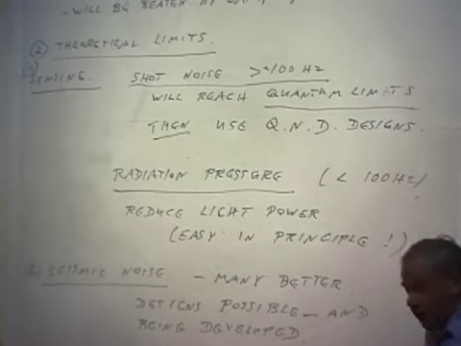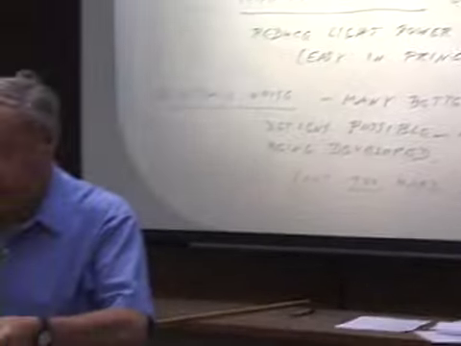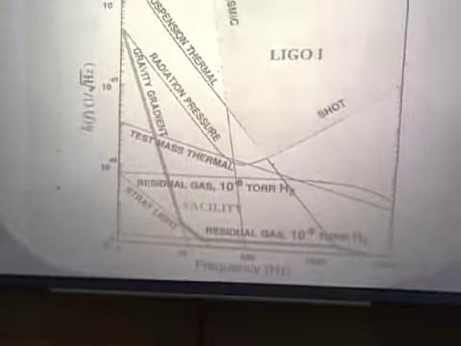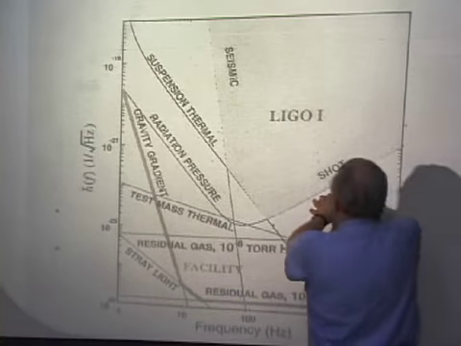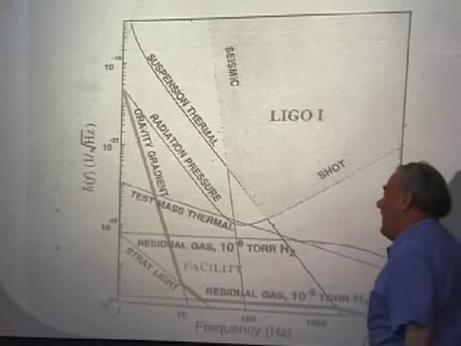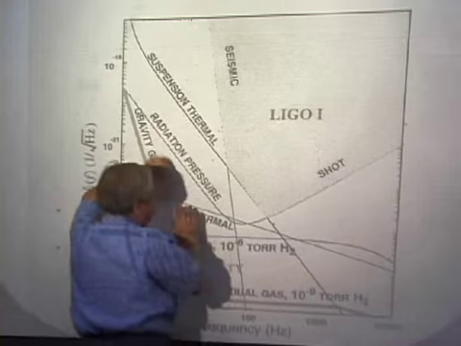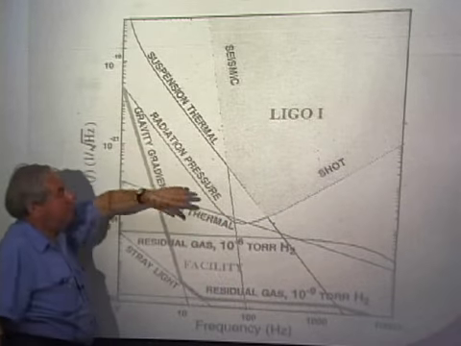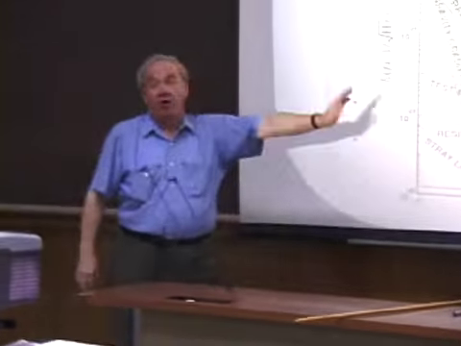Okay, some of these graphs show noise sources which are fairly easily fixed. If we go back to this one, I'll use this one because this was the one I was looking at how to comment on here. For example, this is shot noise, this corresponds more to the quantum limit, but what's this radiation pressure noise here? Well, that's a kind of stupid one. That's really the radiation pressure of the light. But in fact, in this region here, I think this curve was made assuming that you kept the laser at the same power for all parts of the spectrum.